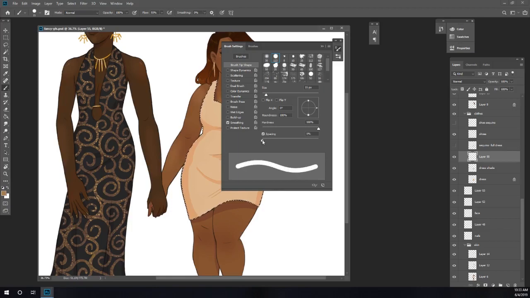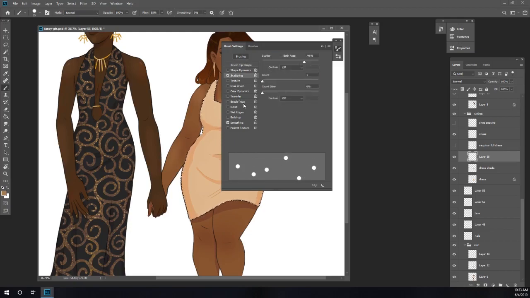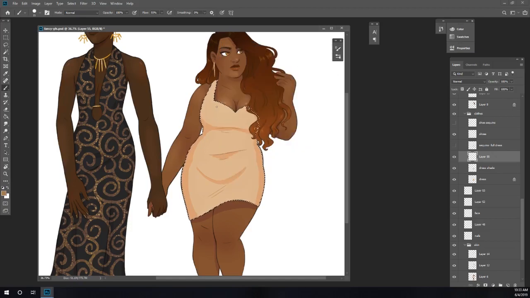So normally you would want no space when you're doing line work, so you have this smooth continuous line. But for what we're doing, we're going to increase the spacing so that when we draw a stroke, there's actually space between each one of these. And then if you want to get fancy, you can turn on scattering. So it basically will randomize where those go. So instead of a line, we get that effect. So we're going to use that to draw sequins.